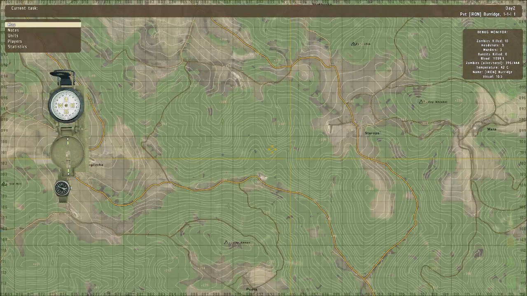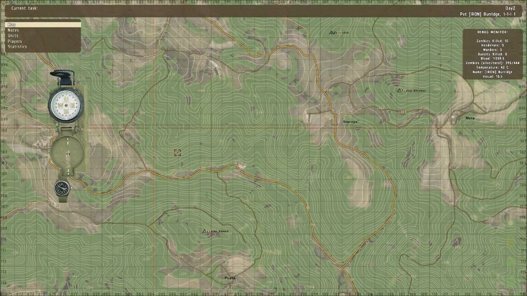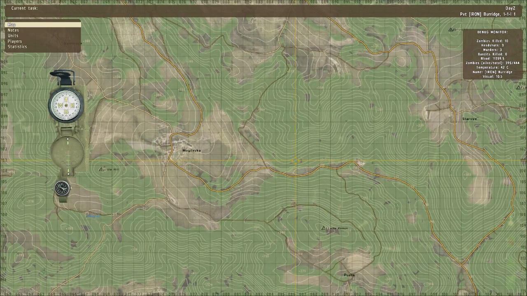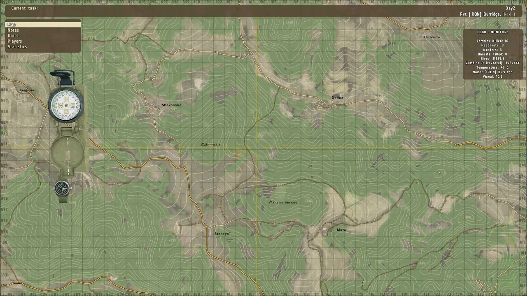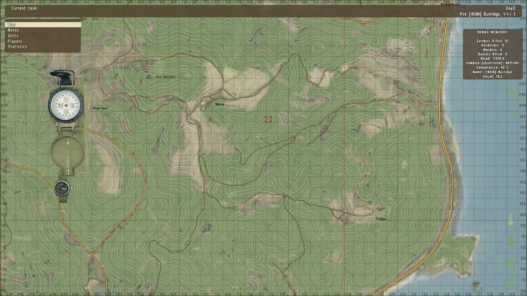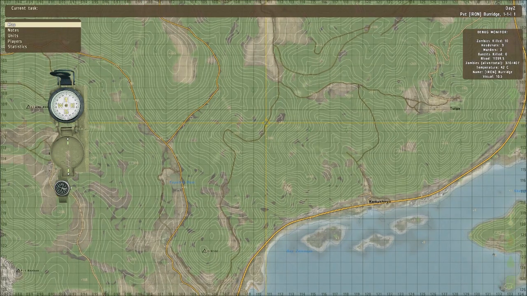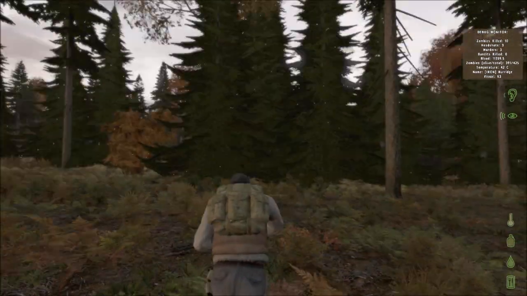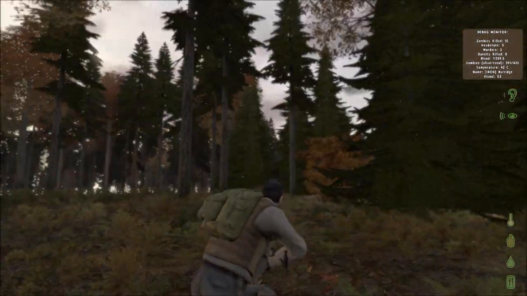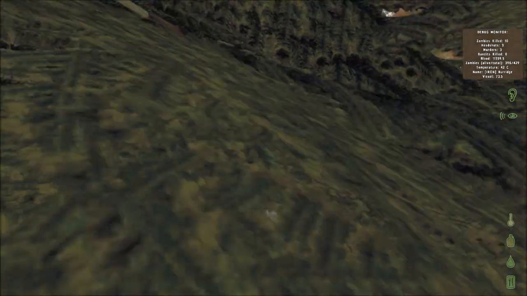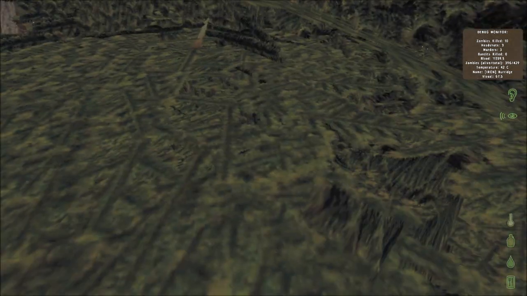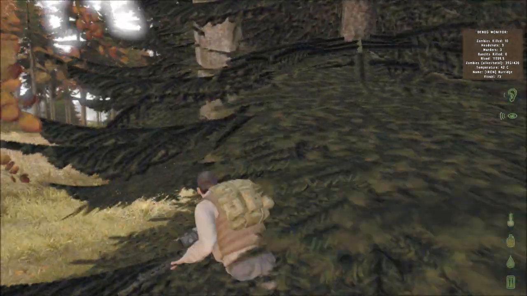I like to think the mid rim of the map is the best place to put it, in this area that I'm showing, and the Black Forest. They are the best places in my opinion, because not many people go through there, and the forest is quite dense, with a lot of foliage on the ground to hide it all. You want a place with a lot of cover and the right amount of trees, like these ones here. This is the best setup you can find, unless you've got a circle of trees, but they're pretty rare. Three trees together, two mediums on the outside, one big one in the middle.